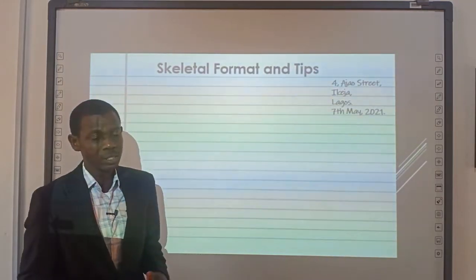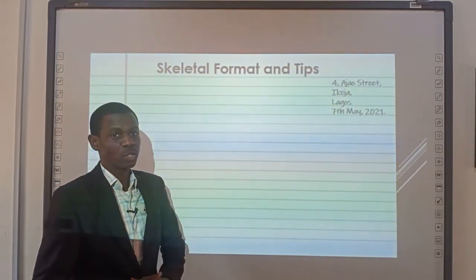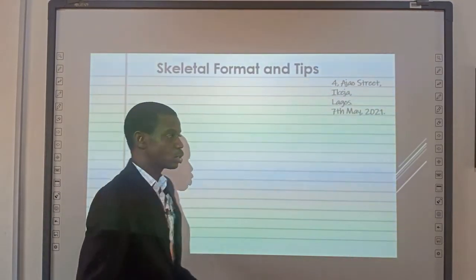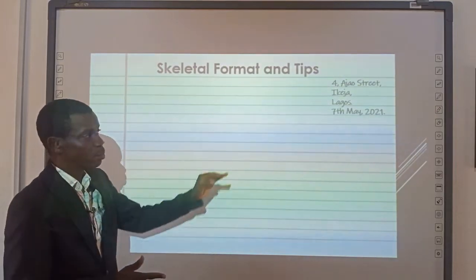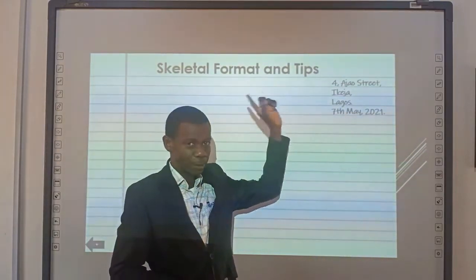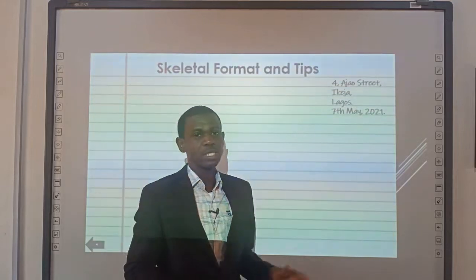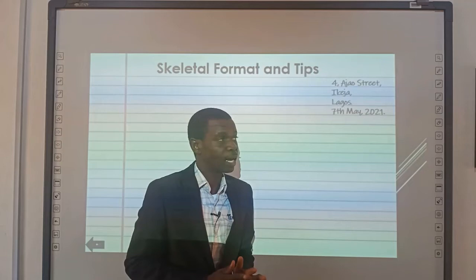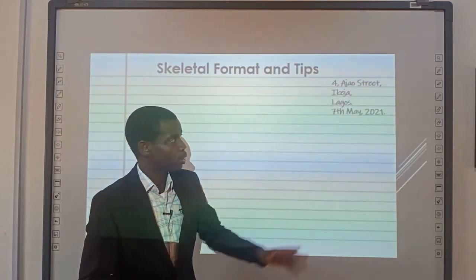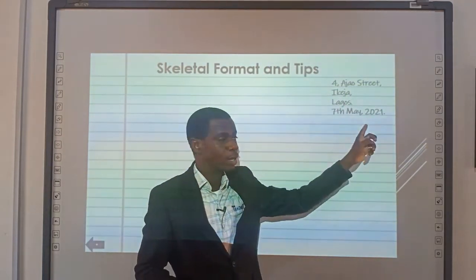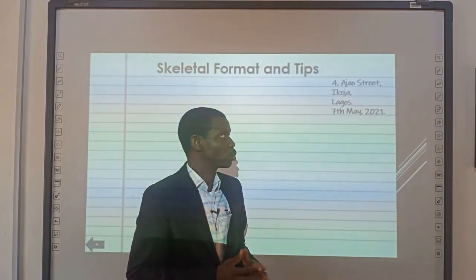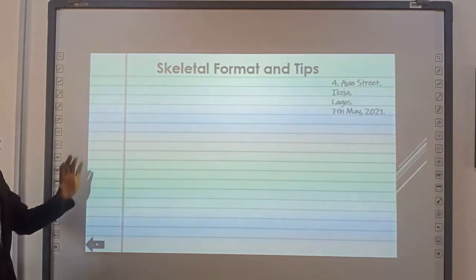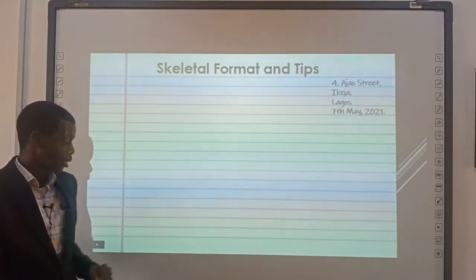Now, how do we write our date? Of course, this is a typical date that we see in our exams and the acceptable one. 7th, please, your TH should not be jumping. Your TH should be on the same base with 7th. May, capital letter starting, comma, 2021, full stop. So let's take this all over again now. 4 Ajao Street, Ikeja, Lagos, 7th May, 2021. You can see our comma, full stop, then comma after the month, and the full stop. We didn't break anything here, so you need to be sensitive to that. So let's move on now. That's for the address and the date.